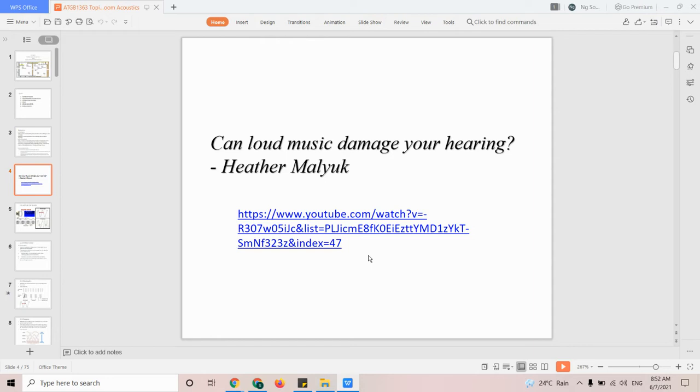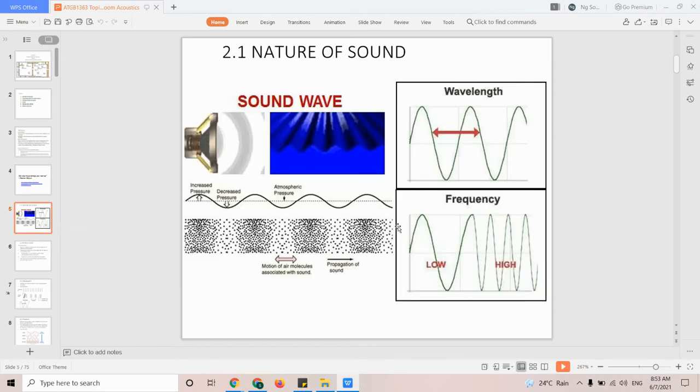I just put it in because the video has a very good representation of how we perceive sound, our working mechanism inside our human body. What is it that makes us perceive sound and how sound is generated. Sound is actually just a vibration in the air, in sound waves. There's a difference in wavelength, frequency, and all this combined makes a sound.